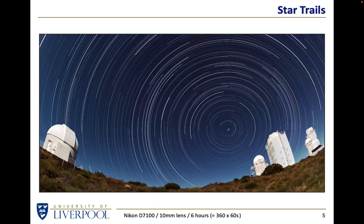You can tell it's six hours because the stars seem to have moved approximately one-quarter of a rotation. Notice also that Polaris at the centre is not, strictly speaking, motionless because the Earth's axis doesn't point directly at Polaris - it's a little less than one degree away from the North Pole. These images were taken during a full moon, so the sky is blue and the grass is green, and the full moon was illuminating the foreground and the white domes here, taken at Tenerife Observatory - the Teide observatory on the volcano in Tenerife.